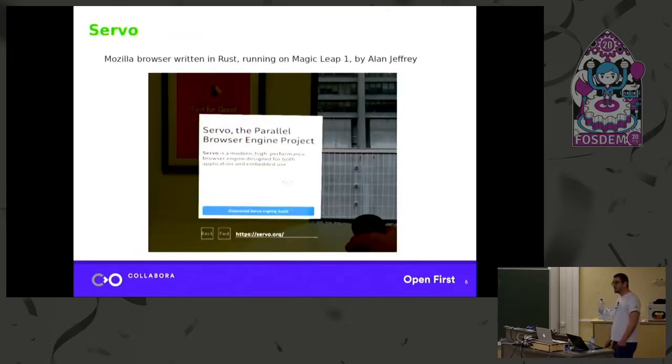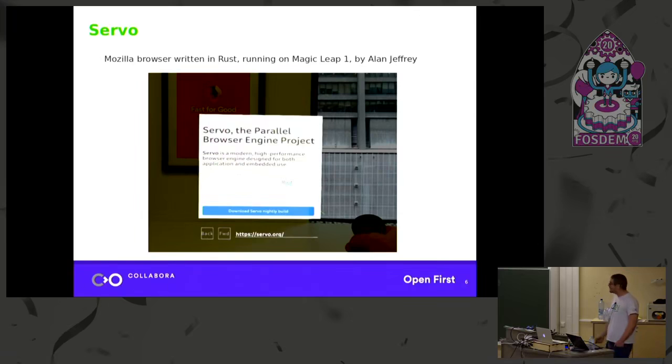The project I've been working on with Collabora was sponsored by Mozilla. Mozilla has their new browser called Servo. Servo is written in Rust. It's a brand new browser, and they want to port it to various VR and AR devices.